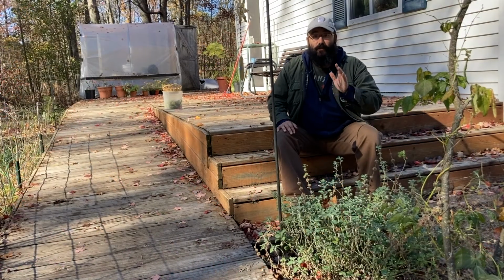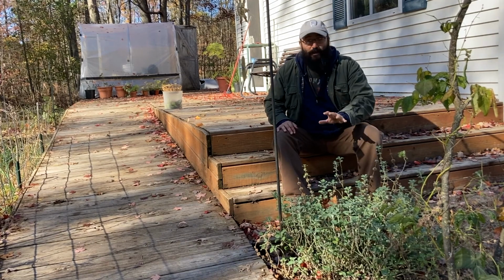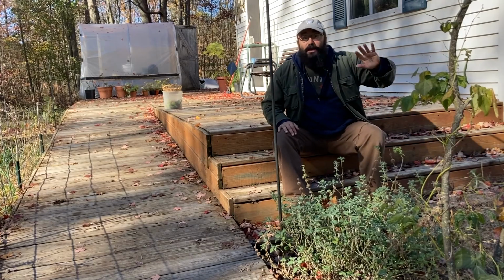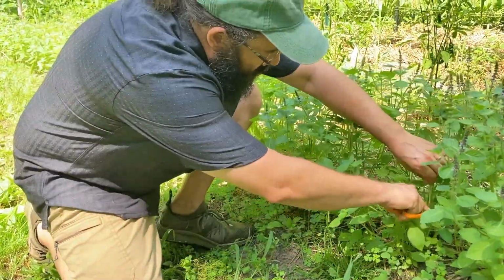Just like our veggies, we need to get out there and harvest our herbs before that cold weather hits. Now, a few of our herbs may be a little bit more cold tolerant, like this horehound right here, but a number of the herbs that we enjoy certainly are not. Think about basil. Basil can't tolerate cold weather at all. So before that first frost comes, we got to go harvest all the basil in our gardens.